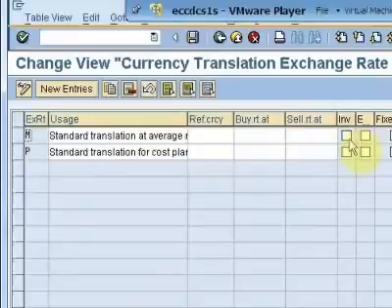If I click over here, which means inversion, that would mean that if I am maintaining an exchange rate from USD to Euro, and I haven't maintained an exchange rate for Euro to USD, if I click on inversion, it will directly calculate my exchange rate from Euro to USD through the defined rate in my system, which is USD to Euro. It will automatically calculate a reverse calculation if I have checked my inversion. So this is how we define an exchange rate type.